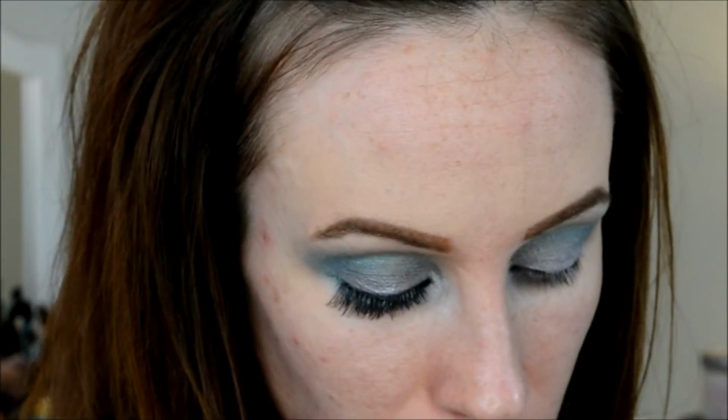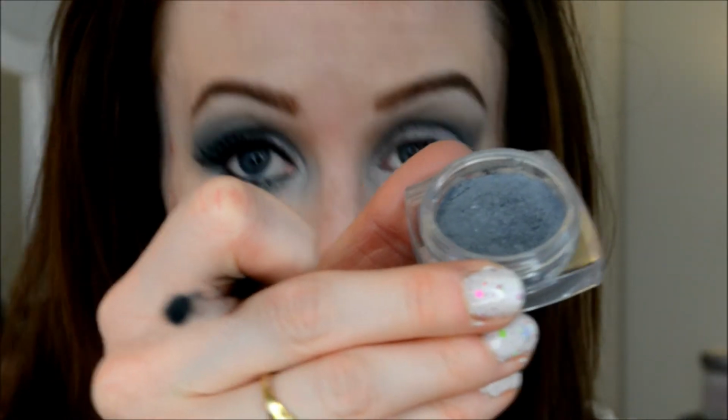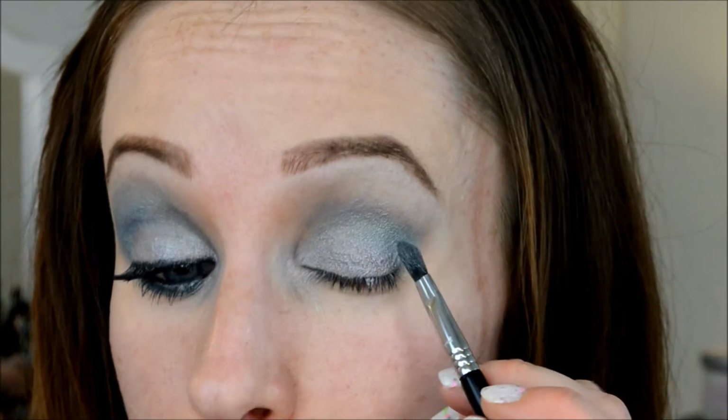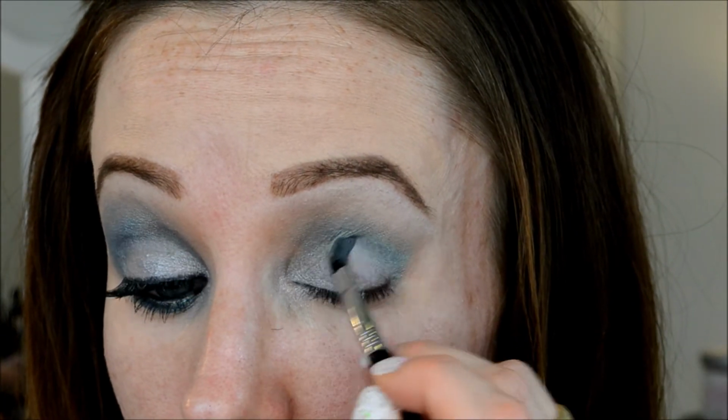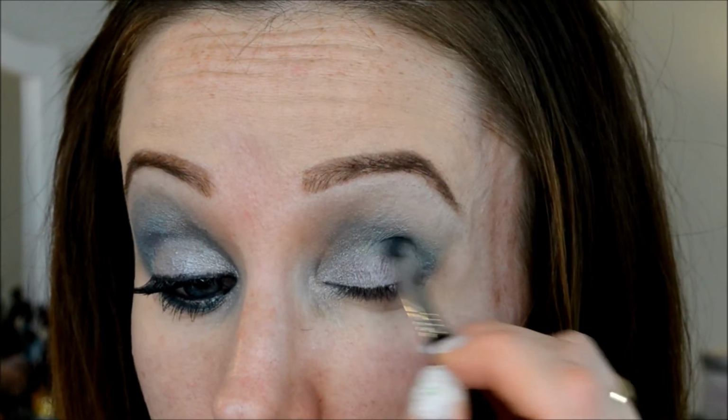Okay, now I want to deepen up my crease just ever so slightly, and I'm going to be taking one of the matte Infallible shades, called Sultry Smoke, which is a matte charcoal gray shade. And I'm going to use this, from the Performance line of brushes from Sigma, a shader for your crease, number E47. It's very, very small, as you can see, so it works really well for detailed work, which is kind of what we're doing here. Just precisely placing this in my outer V here, just to add a little bit more dimension.